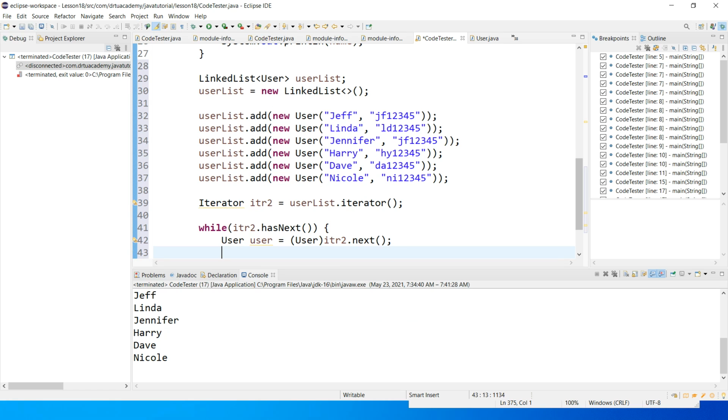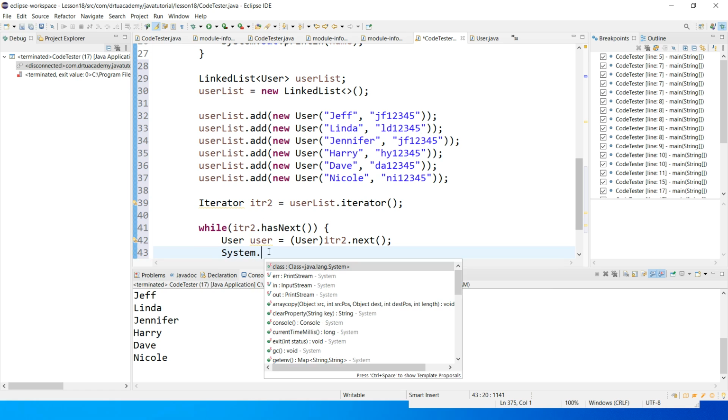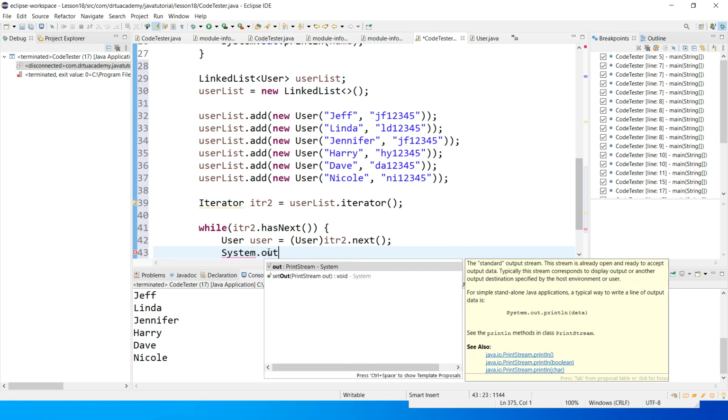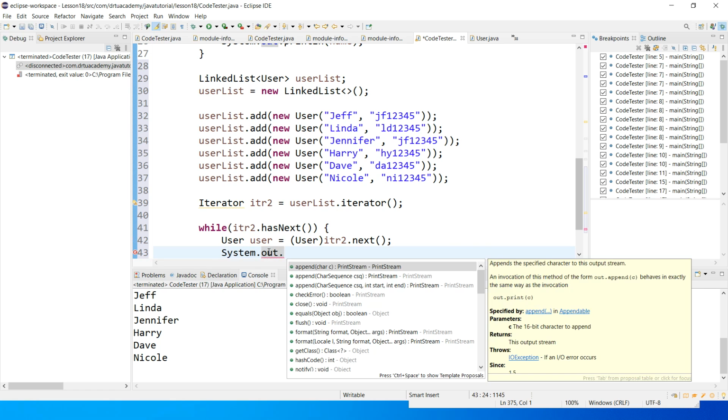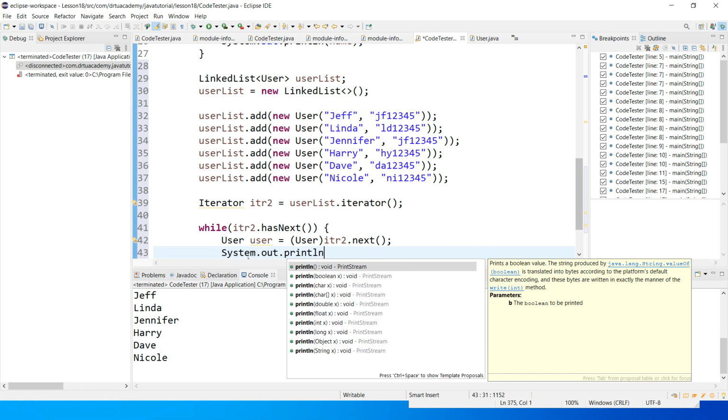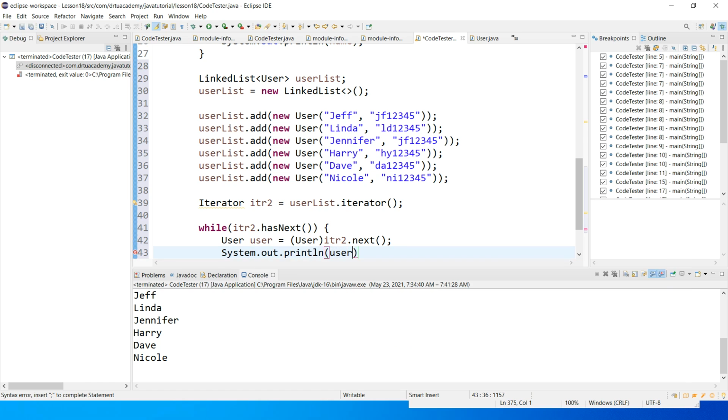Print out the user object: System.out.println user.